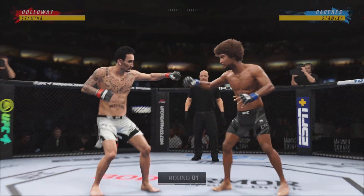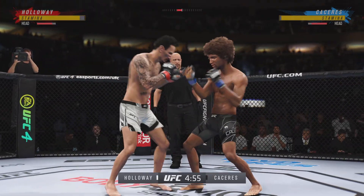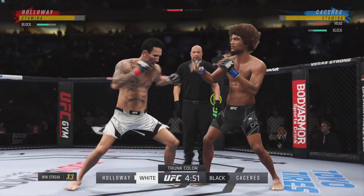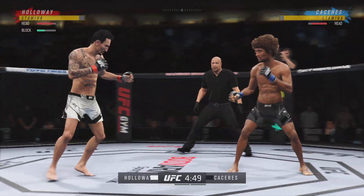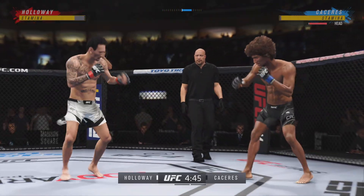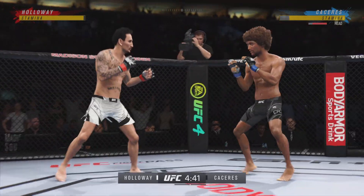And we are underway. First round is underway. No denying his big reach advantage for him tonight. We'll see if he can get that jab going early. Look for him to circle on the outside, use that long jab to keep his distance and only engage on his terms. A big, powerful punch lands. Now he gets back to range.